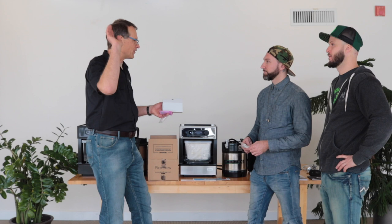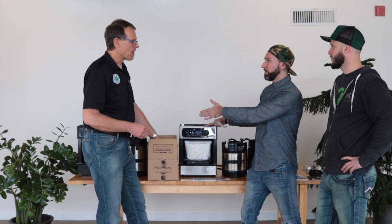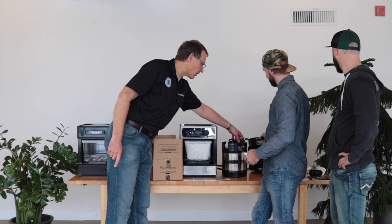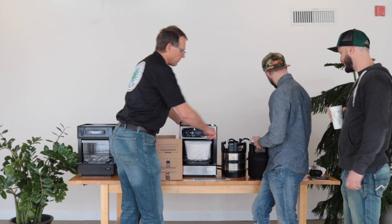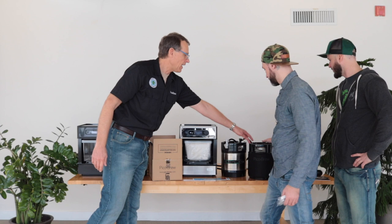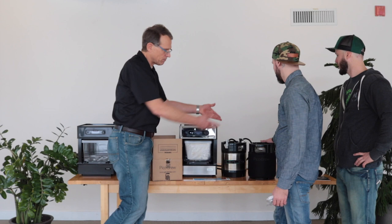So before we move on to the brewing, this is the Pico Pro, which was the main one, but we also have another machine here. The one thing I should mention is that there's a second keg sitting here as well. The Pico Pro ships with two identical kegs, and there's a ball lock connector and a transfer tube, where after fermentation is complete, after X number of days, you rack over to this particular keg. And then you carbonate and serve within that keg. The machine will do the push for you as well. The machine acts as a pump and will pump your beer across, or you can CO2 it across, whatever you want to do. It's a pro setup, so you can do it any way you'd like.